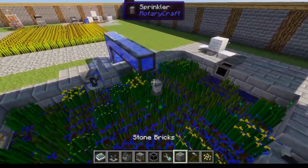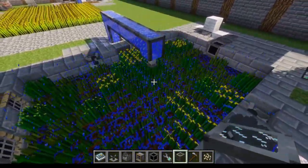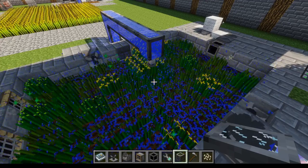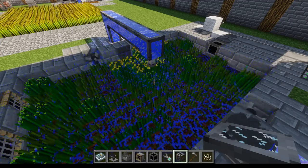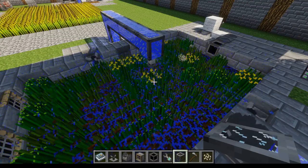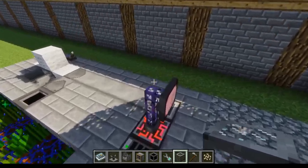Yep, so you can see with these four ground sprinklers, they really grow quite fast. Then add the fertilizer onto that, it grows even faster. And you can go even further, adding another normal sprinkler. Lots of water particles flying everywhere, and you can see that's going to grow quite a bit of canola.